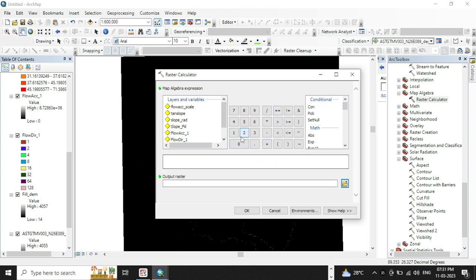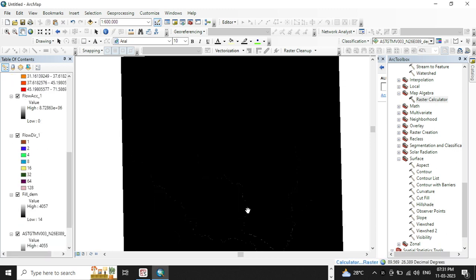Here you can see the ln. Now flow accumulation scaled by the tan slope, and this is the final one, which we name TWI, topographic wetness index. Okay, just click OK.